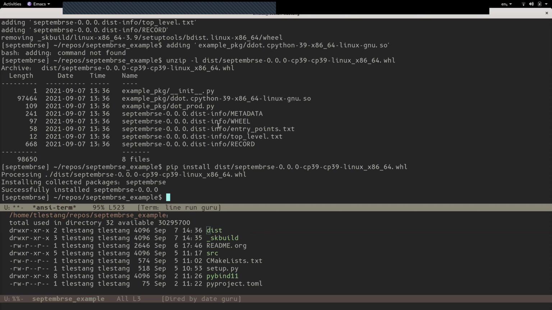There's one downside though: you can see that the name of the wheel is very specific to the Python version that I used, 3.9, my current operating system, that's Linux, and my current architecture. That's because the package that we just built contains some compiled code.